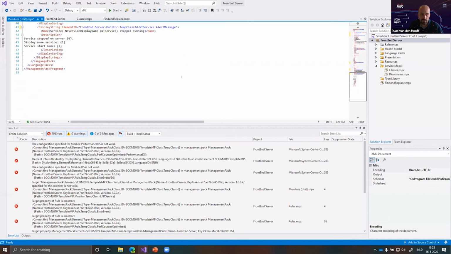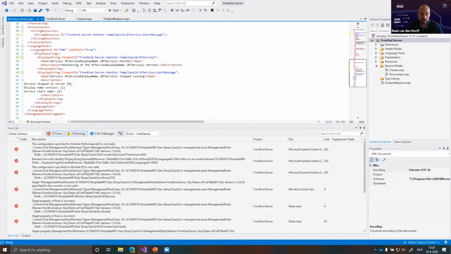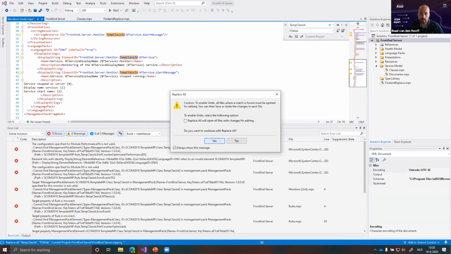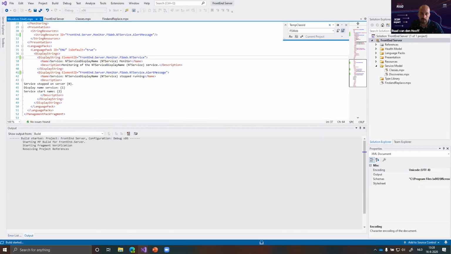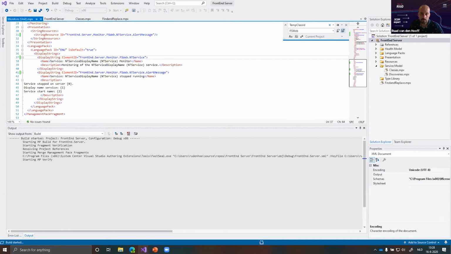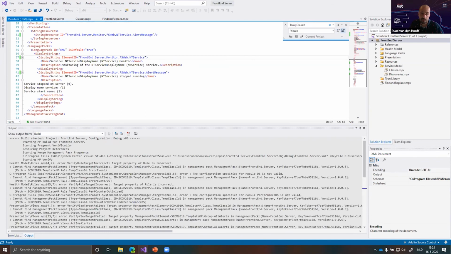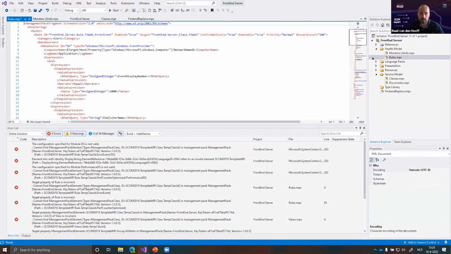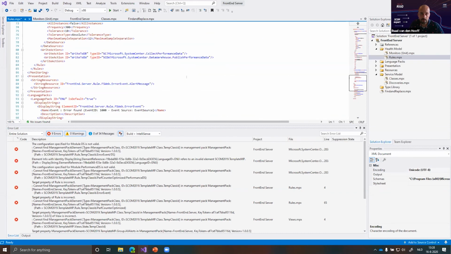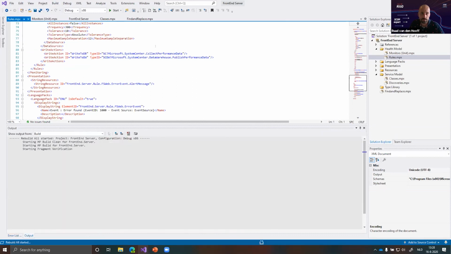There are most likely some other things that haven't been replaced. Yeah, because the temp class ID is also not being replaced. It's kind of weird. But hey, I think I called this one FS Web. I recall it correctly. Let me quickly see if it builds now. Otherwise, I'm going to leave it here for now, just for the sake of time. It looks like that for whatever reason the search and replace didn't work really properly. I'm surprised as well, because I have seen it work.